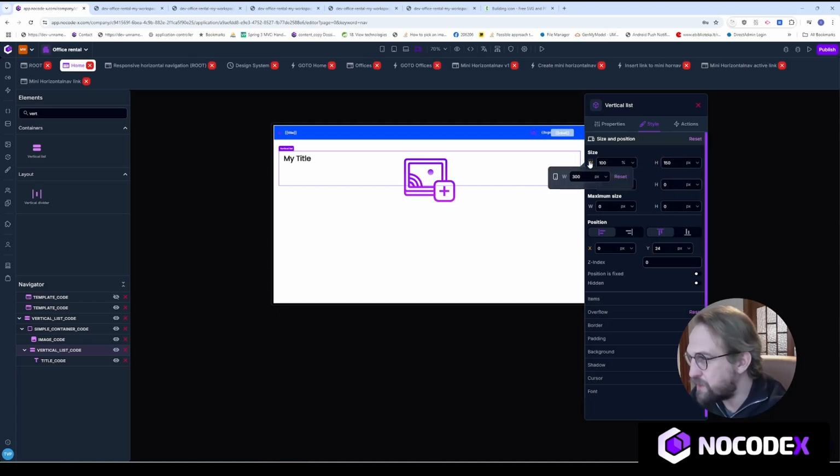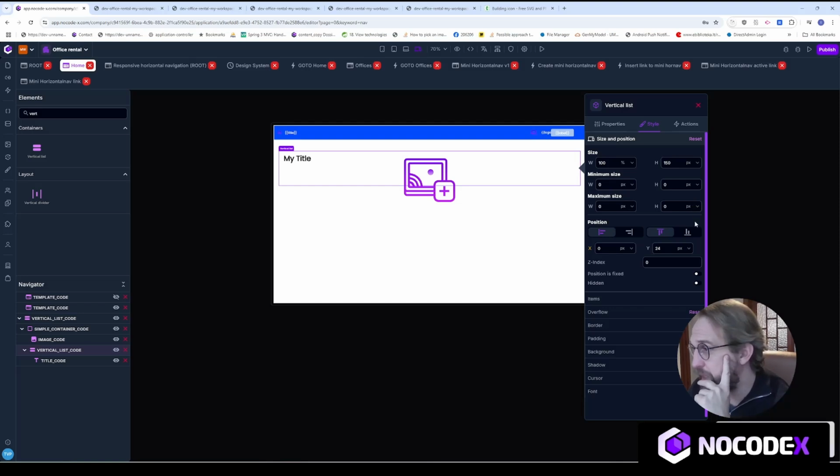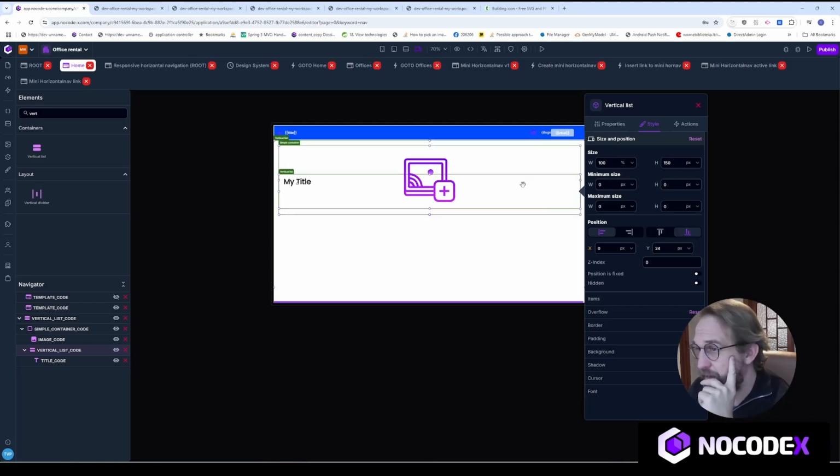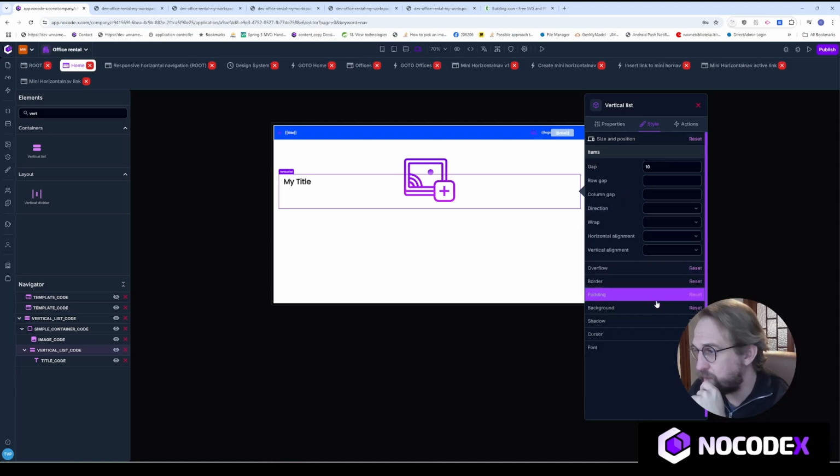So let me adjust this so I have the same setting on each screen as well. So like this, and then let us hang this to the bottom right there, and also make sure that the title actually starts from the right and not from the left. So I'll have a horizontal arrangement right here.